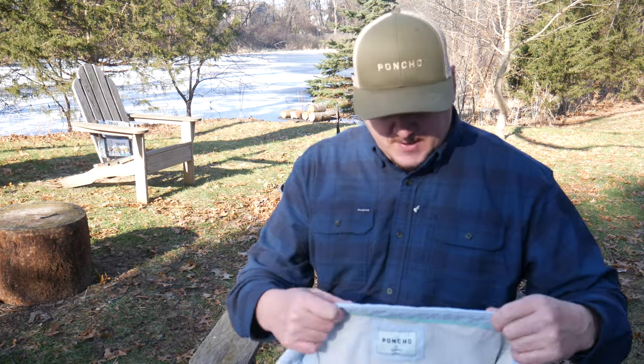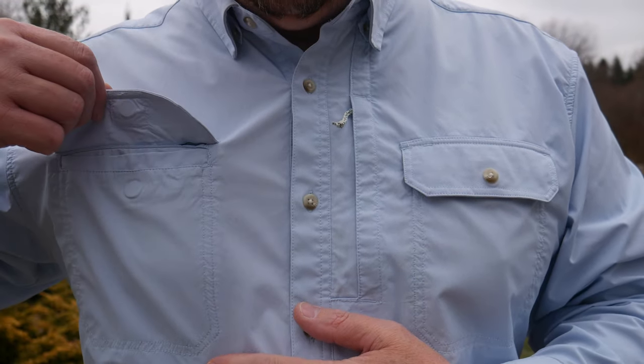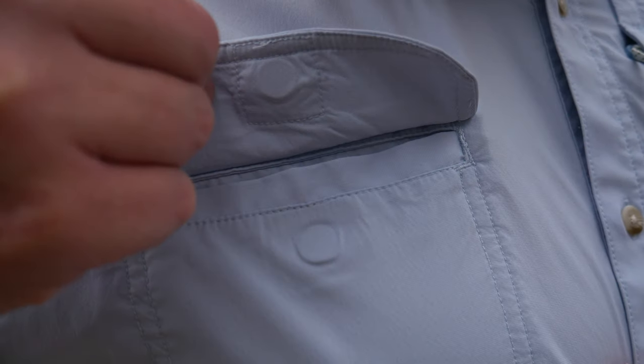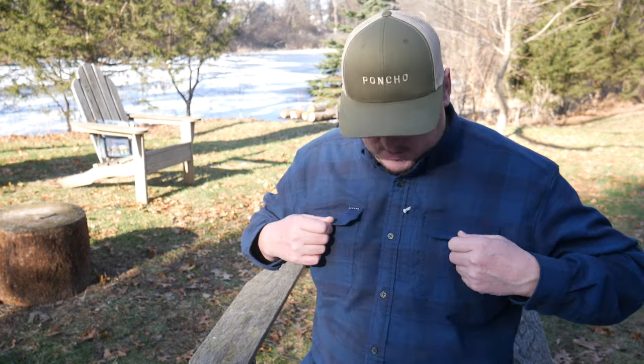What's really cool is that on the front of the shirt they have button pockets, but they're actually not buttons — they're magnets. With one hand you can open it up, reach in, and grab your glasses, phone, fishing equipment, a lighter, some fire starter, or anything you need a quick stash pocket for. There aren't full cargo pockets like some fishing shirts have, but these are really easy accessible magnet flap pockets, which is really cool.